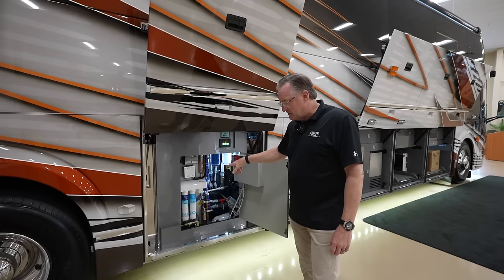We're now getting into 6 years basically of that system from the time it was originally introduced to when we have it in production. We don't have that belt driven angle drive for the radiator cooling fan any longer. So we have less vibration, less noise as well. This is super quiet, plus it's more fuel efficient. I've got to point out, you're actually standing underneath the bedroom slide room here. It's got to be close to 6'4" off of the ground. A lot of headroom below the slides.